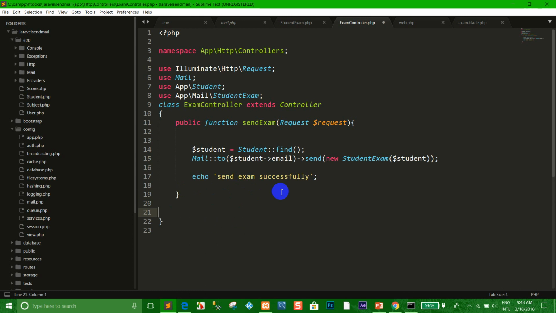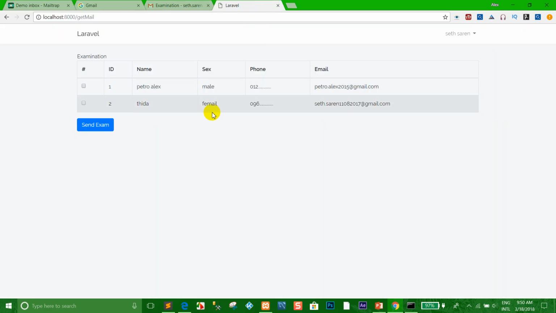But in the next lesson, I will show you how to send from the form. Okay, and the next time I will show you a form like this. Yes, when we click the checkbox, I want to send the examination to the student with Gmail. But as a default, I want to meet you next time. Yes, this lesson I want to finish this part one.